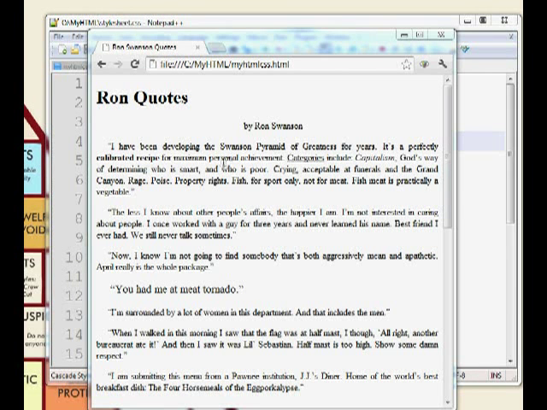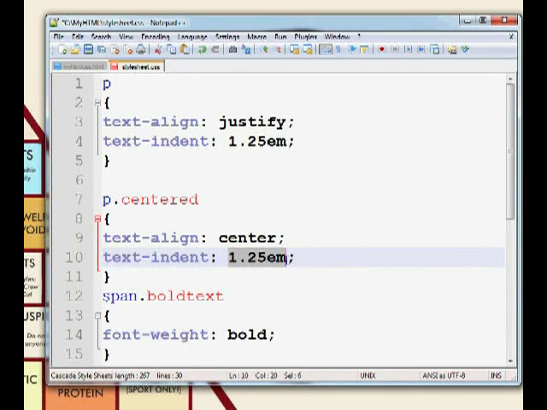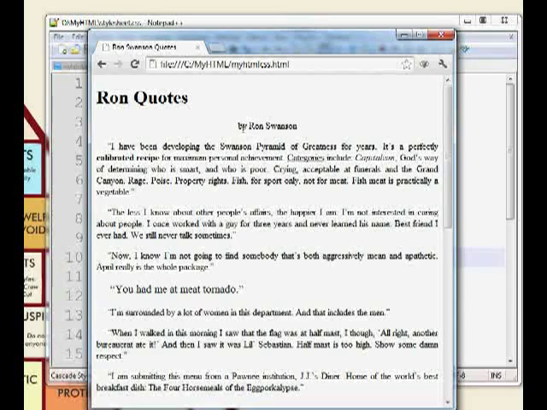One thing you have to be careful about with your style sheets is, since we applied the text indent property to every paragraph element, even ones that we want centered will have that first line indentation, which is not what you want, because this is actually, it's hard to tell, but it's actually slightly off center. So going back here, all you need to do is set your text indent. Just set it to 0. Okay, and what that'll do is that'll make it perfectly line in the center, because it won't have that indentation on the front.